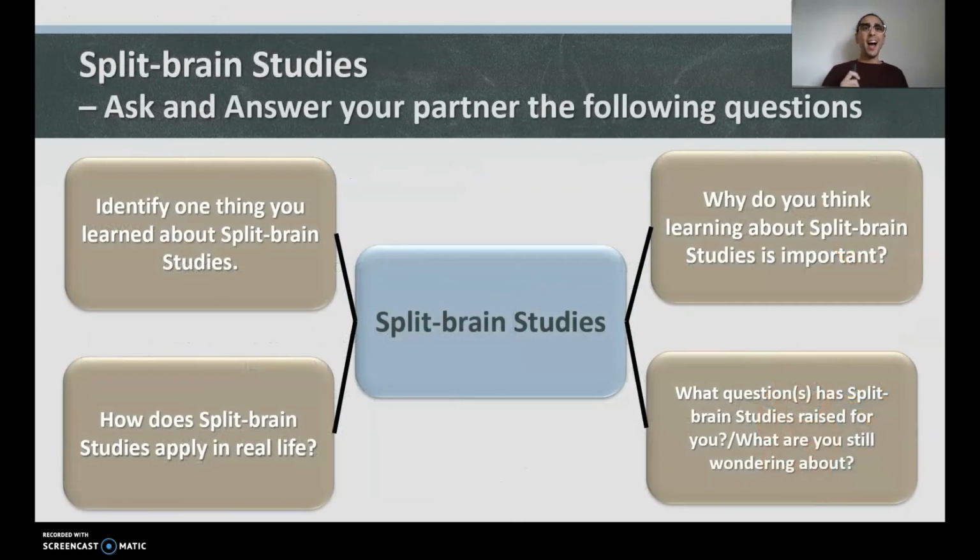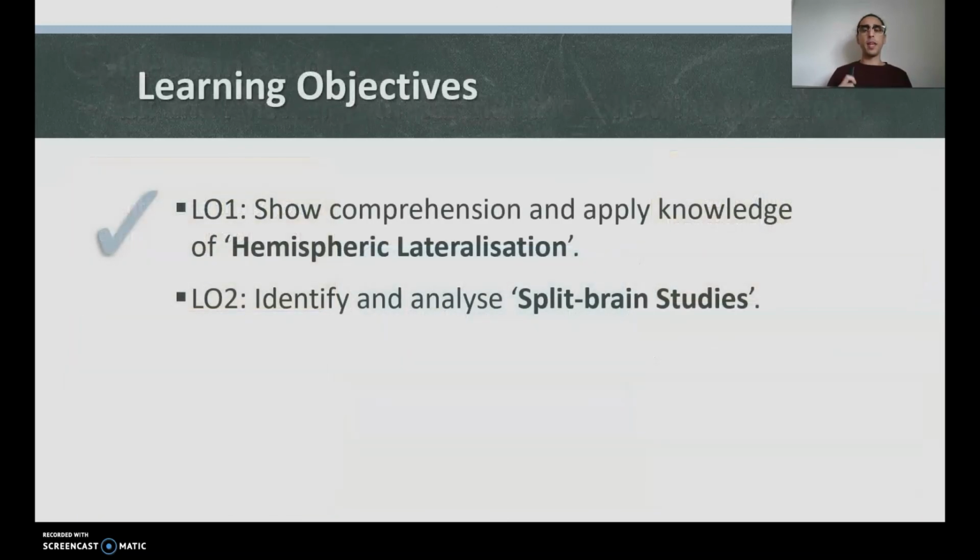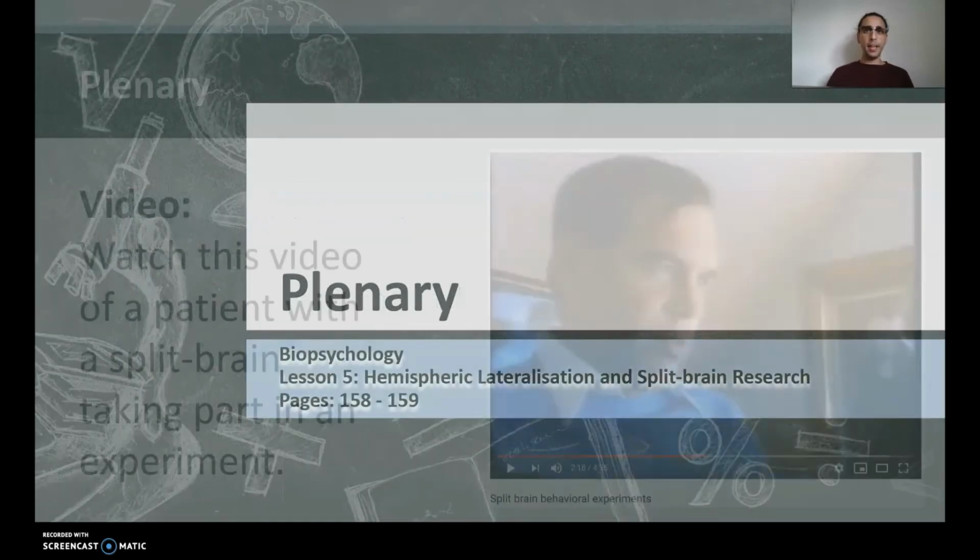Sweet. Identify one thing you learned about split brain studies. Why do you think learning about split brain studies is important? This is the work that Sperry did that got him the Nobel Prize. How do split brain studies apply in real life? And what questions have split brain studies raised for you? What are you still wondering about? And identify and analyze split brain studies. We can tick that one off. Now we are on to the plenary.